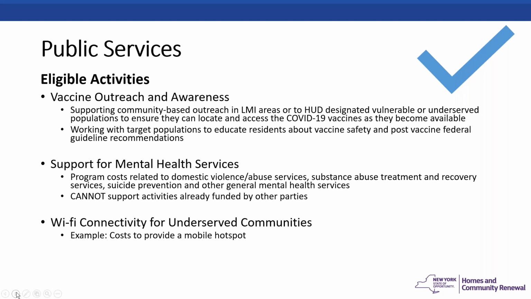HCR expects that this assistance is primarily coordinated through nonprofit organizations that may provide services and programming to those populations. Consideration should be given to projects that utilize public service dollars to complement other activities undertaken using CDBG-CV funds. Note that the public service activity must be a new or expanded service and cannot support activities already funded by other parties.